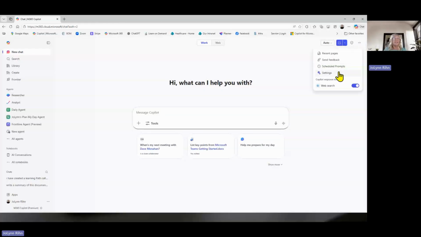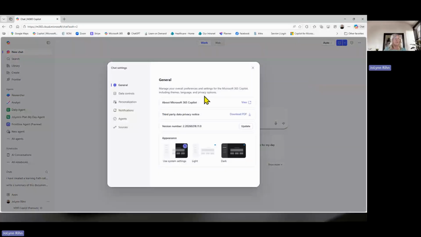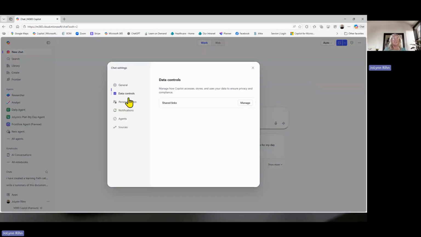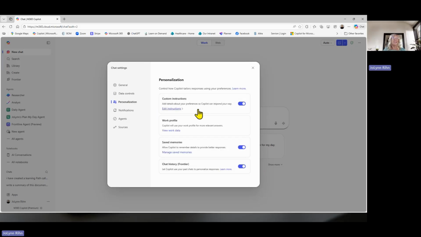Because in the settings, you have different settings that you can change depending on, of course, what it is that you need. But you can do shared links and you can manage those links if you're sharing links to a conversation you had with ChatGPT or with Copilot that you want to share with a coworker. You can personalize things, which is what you really want to think about doing, because you can be entering in custom instructions, which is giving it more information about you and how you want your Copilot to be responding to you.